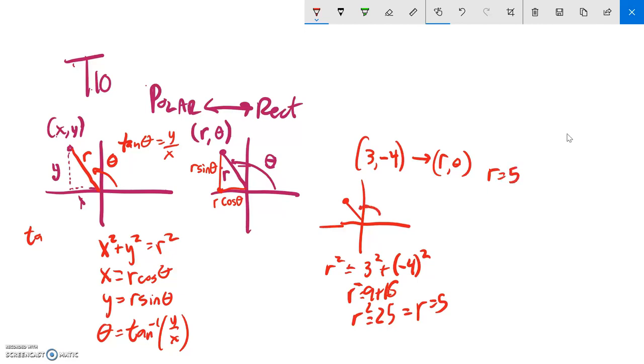The other thing I need is theta. I can get that through inverse tangent. If I go inverse tangent of -4/3 (y over x), let me grab my calculator. This gives me a value of -53.13 degrees. Now I have to interpret this, because if this had actually terminated here—if it had been the point (3,4)—that would have been right, that's -53 degrees right there.